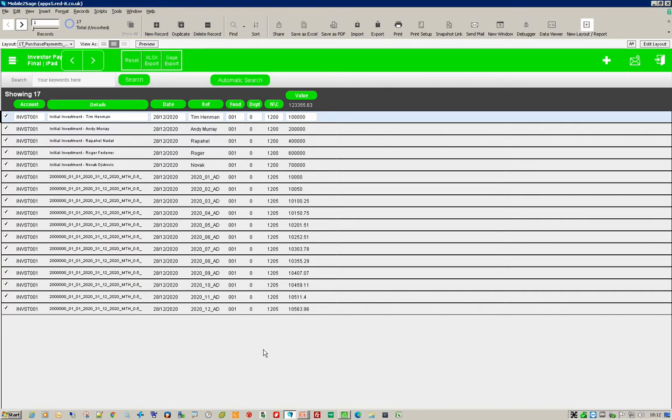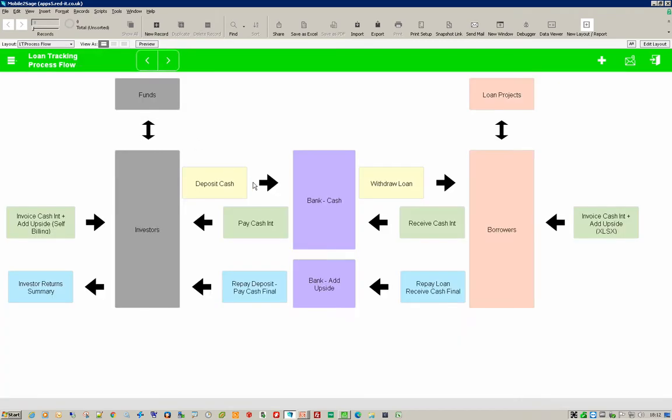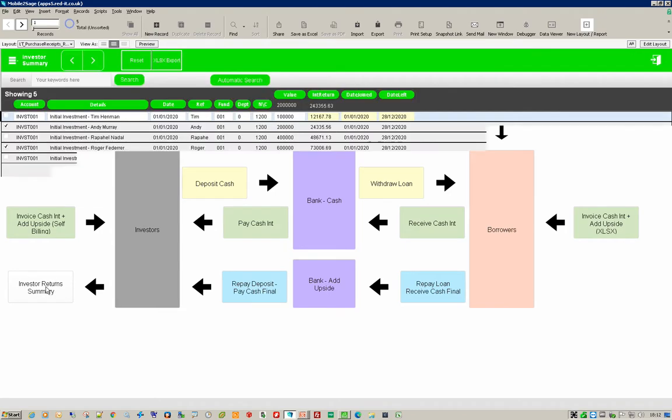Having done all of that, obviously one of the key bits is, how much does each one of the investors get? As part of our investor tracking module on the left-hand side here, I've got the investor return summary, because that's what they want to know.